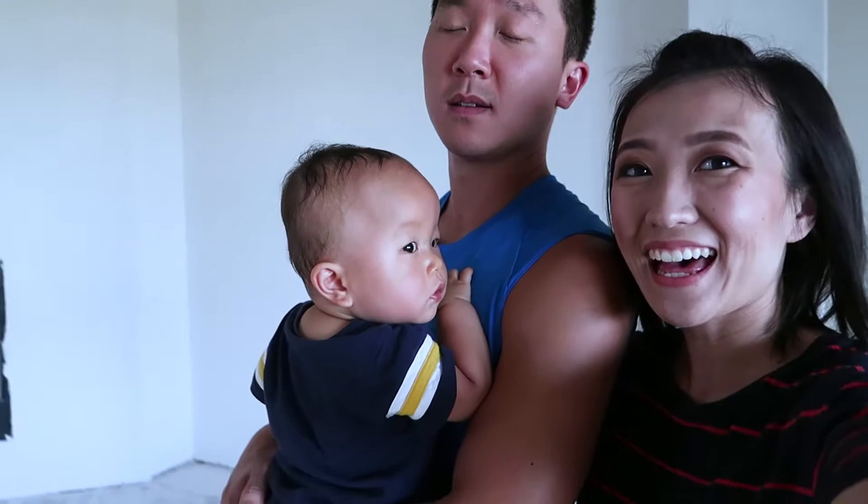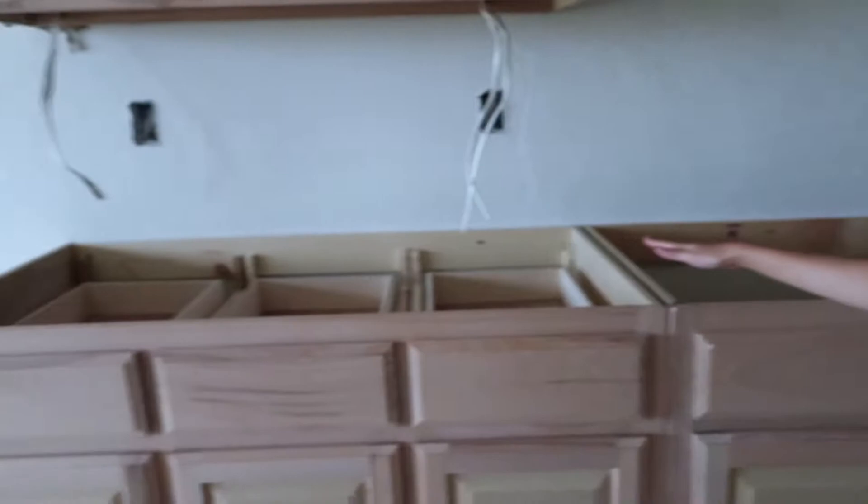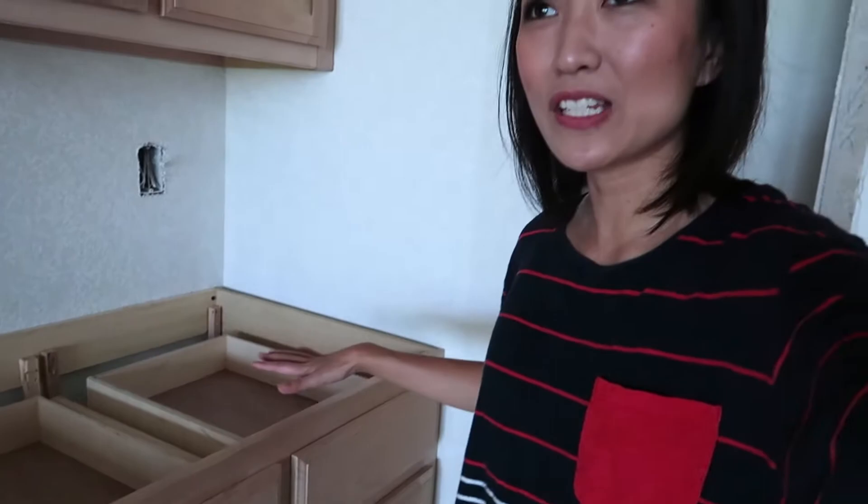It just keeps getting more real. I'm just so excited. You can see where our downlights are going to go with these little wires. There is just so much counter space — all of this will be counter space. Here's the stove, and then here is more counter space. In our previous house we had no counter space at all. This island is just to die for — I can just picture Edith and Eli and me baking and making meals on here. It's just going to be so fun.